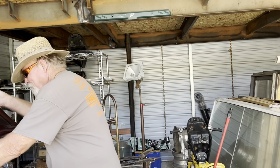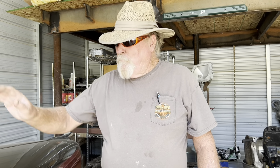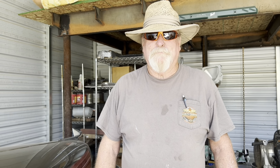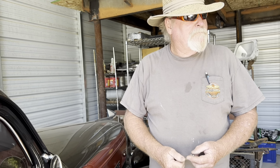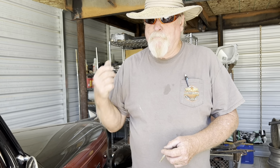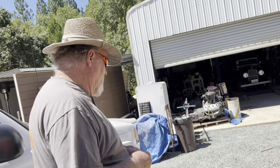How often do you drive this, Toby? I try to drive them all once or twice a month. Them diehard Chevy boys won't know what to think about that Ford motor in there. I bet a few of them shake their head. My buddy with his 55 Chevy and I took this to the Lone Star Roundup in Texas. Mel went with me. We were gone for 3 weeks and never had any trouble. You got AC in there? Got vintage heat in there. Power rack and pinion, Mustang II, Camaro rear end. Drove it to the car show in Springfield, Missouri, in your 32.